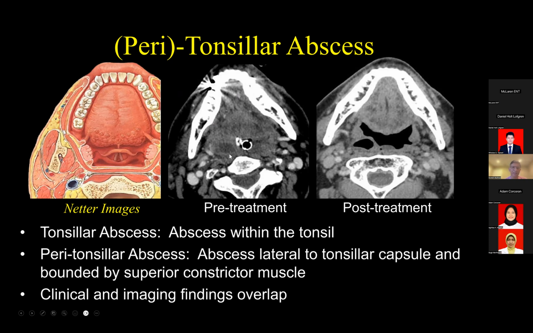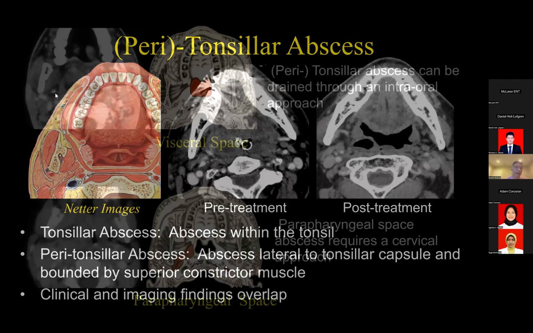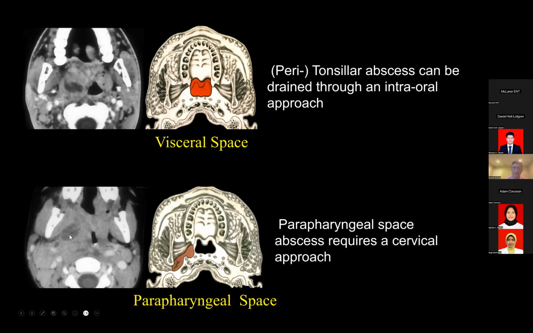But this is just an example of a tonsillar/peritonsillar abscess pre-treatment, pre-drainage, I could say. And then after drainage, we can see the air-filled cavity. Maybe with a leap of faith, that's a capsule. I don't know. But again, the main thing is to be able to separate out an abscess that's involving the tonsil from an abscess that's involving the parapharyngeal space.